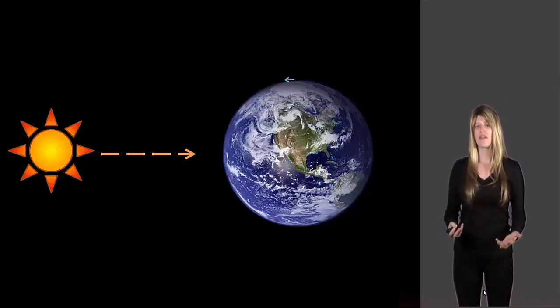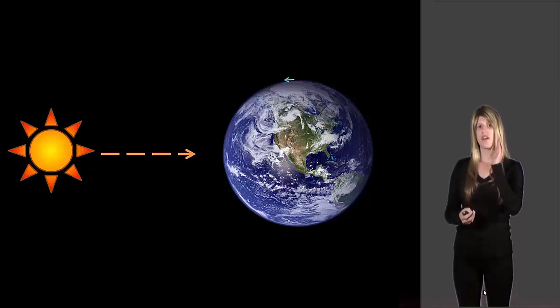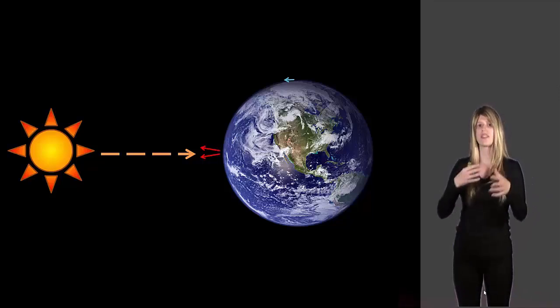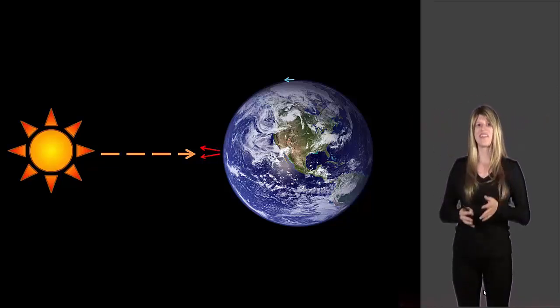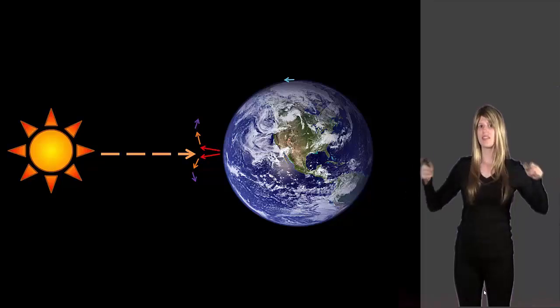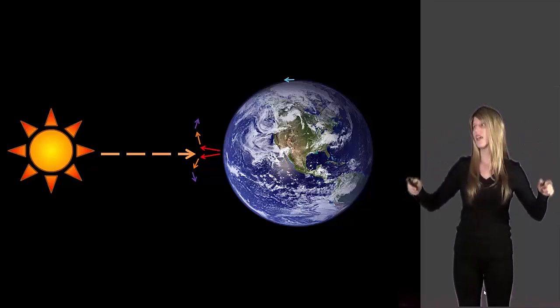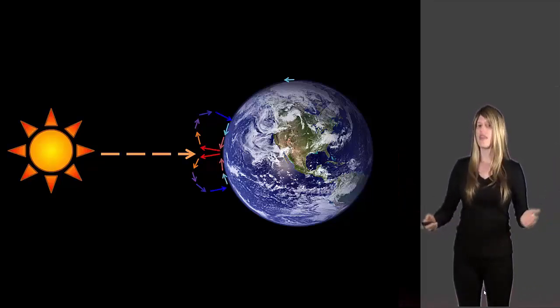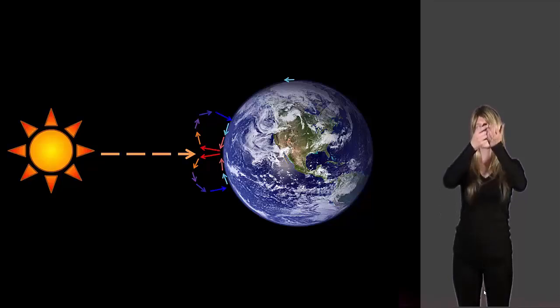So here's an example of how that would affect us on Earth. We've got sun that's going right directly at the equator in this picture. First of all, you're going to have hot air that's rising at that location. It's getting hot, hot air rises, so it's going to come straight up. Now that air is going to start getting displaced sideways because it can't just keep rising indefinitely, so it starts getting displaced sideways. And then eventually the air starts cooling because the sun is not hitting it as directly, and it falls back down to Earth.